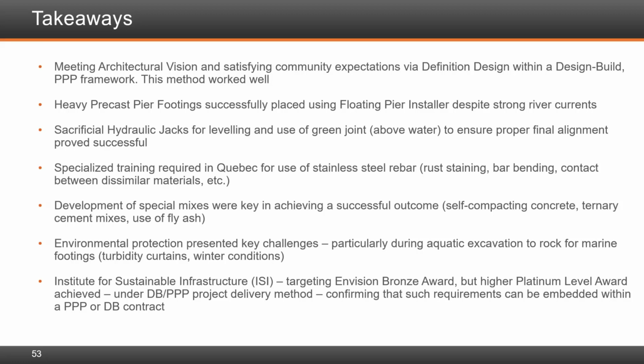But as it relates to the scour, the river is running at a very fast current, and the scour, the weather drop, was basically a concern. Most of it was, as I mentioned earlier, about a few feet deep, and we killed two birds with one stone. We decided we might as well get to competent rock, get the foundation set on that. It gave us the compressive strength that we want, and we didn't have to worry about the scour of the weather drop. Okay.